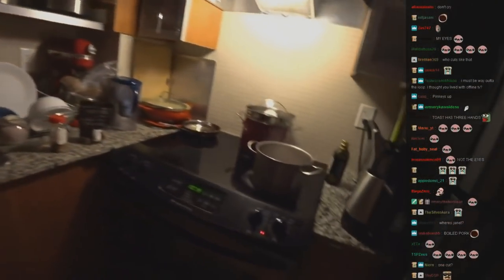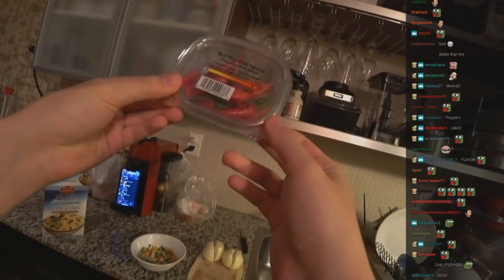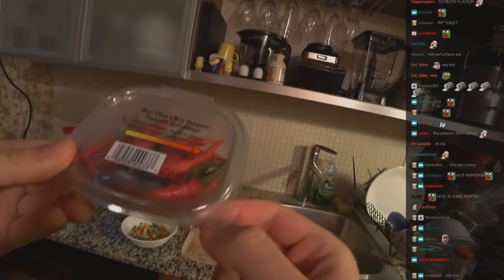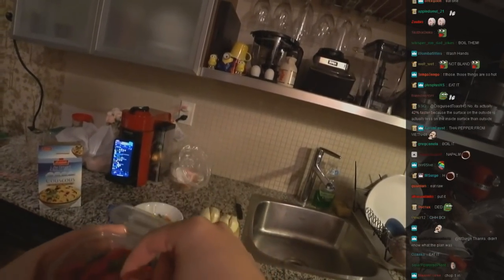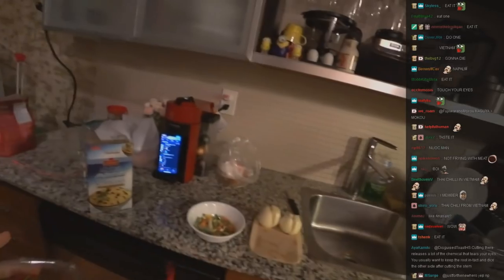Ooh, you know what I do have? You might be thinking, Toast, how can you eat all this stuff without flavors? That's why I went out to buy this. Red Thai chili peppers. Ooh! Very hot product of Vietnam. And we all know there's some really hot and spicy things from Vietnam. This is where I get my flavor from. The kick.